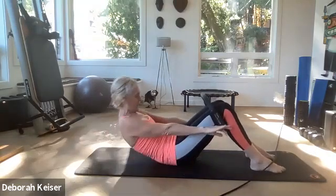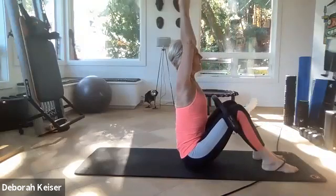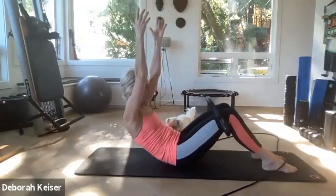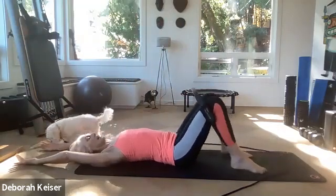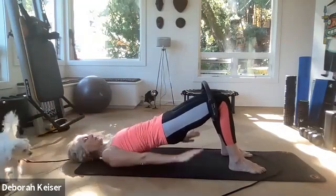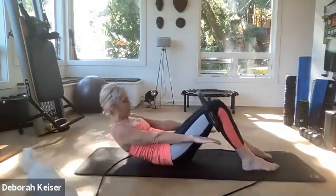Good. We're just going to add on, changing up. Arms up overhead. Press out on that circle. Rolling down, keeping your arms by your ears. Exhale, imprint, scoop. And arms down. Rolling down. And chin to the chest.